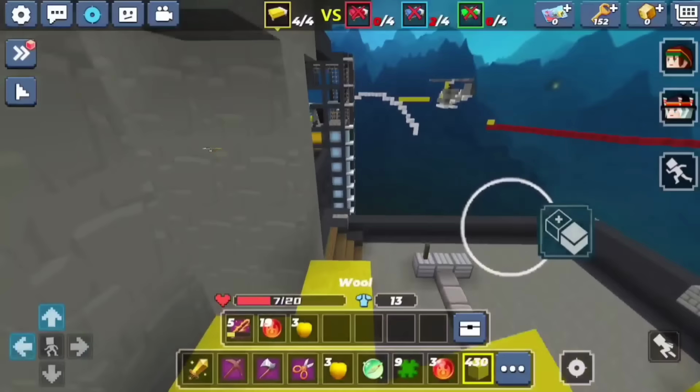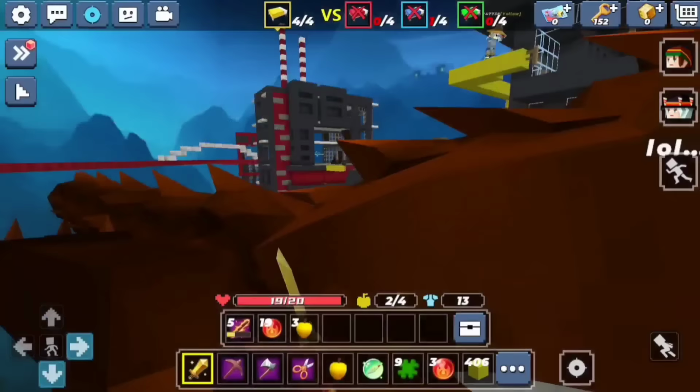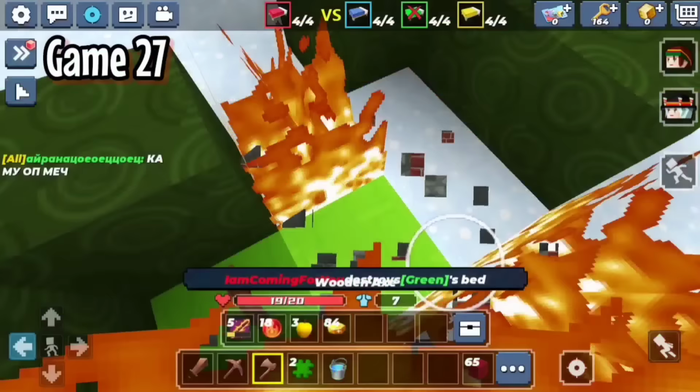I was about to kill him if he wasn't teleporting this much. This is a scam. And this guy's chasing me, bro. Are you an idiot? Your teammate almost saved you, and then you just messed it up like that? This guy just triggered a dragon skull right in front of me, bro. I can't. Bam. Leave me alone, please.